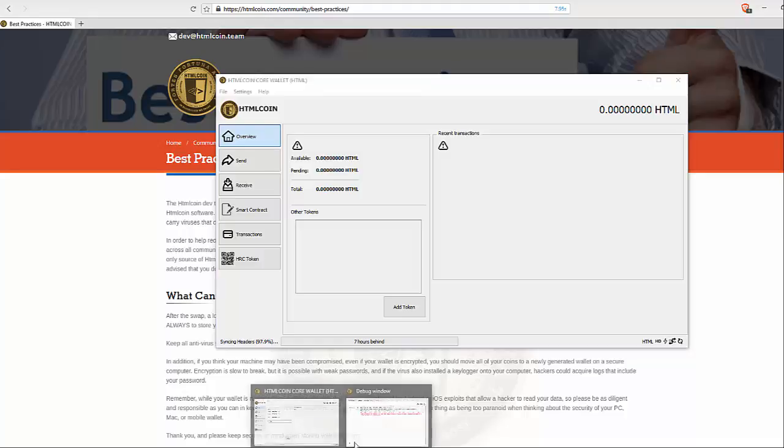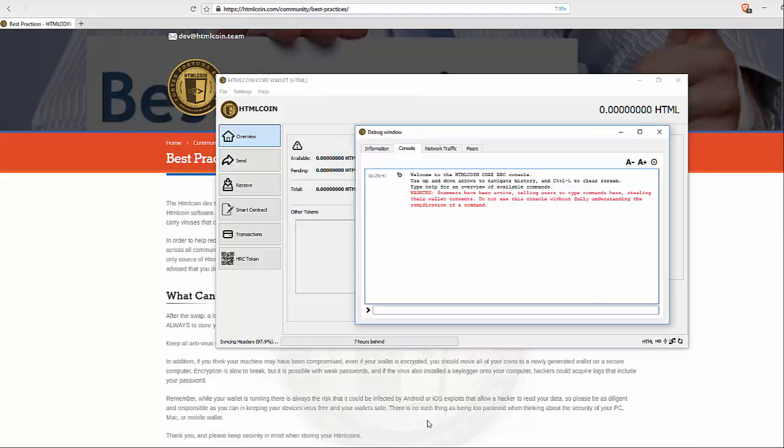Okay, great. Oops, let's get the debug. All right, so this is important. Now, we're going to look at a couple of these just so that you can familiarize yourself. Of course, here you can change your font size, things like that. Control L will clear the screen, and help is the overview. So let's start with help real fast.